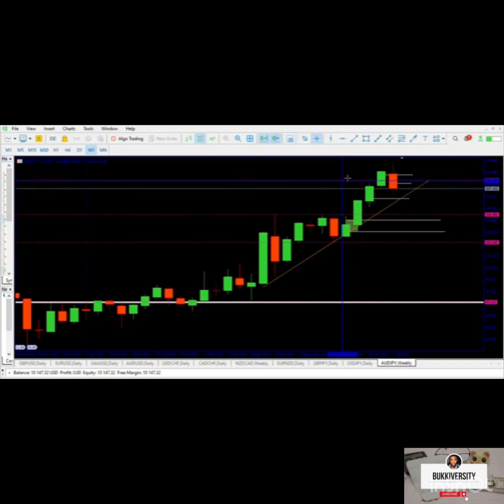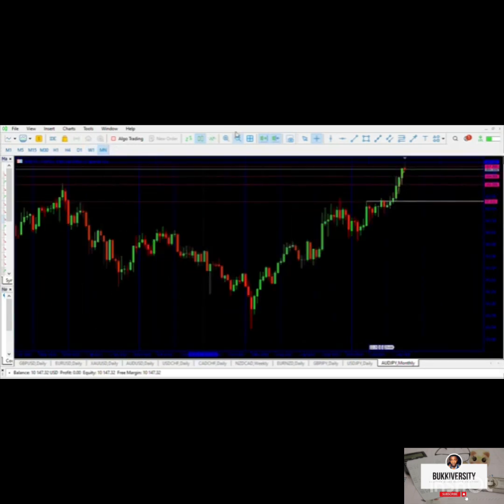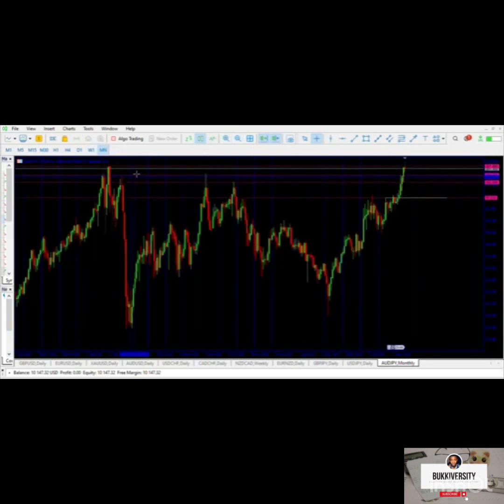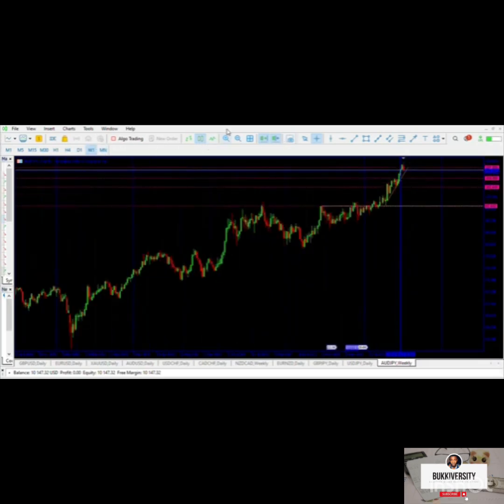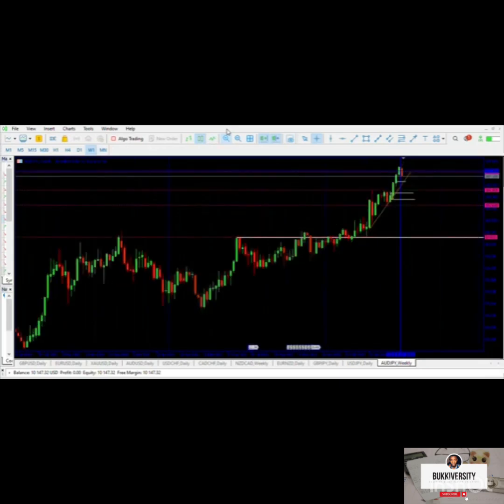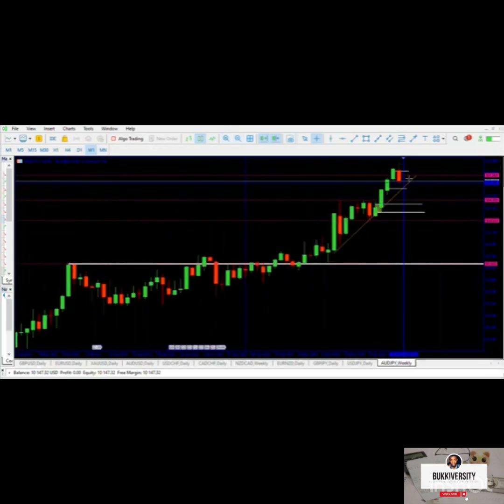I can't trace it back anyway because you might not see it, but let me show you anyway. Now you can see at this level here, this is the highest level before. So price just broke out from there, from the monthly candle, and then it's trying to come down. So we're expecting price to start reversing because it must have taken out a lot of persons by breaking that level. A lot of persons must have put their stop loss there, and price will take them out. So we're expecting a confirmation for that price to start pulling down also in this pair. So I'll be waiting for a confirmation.